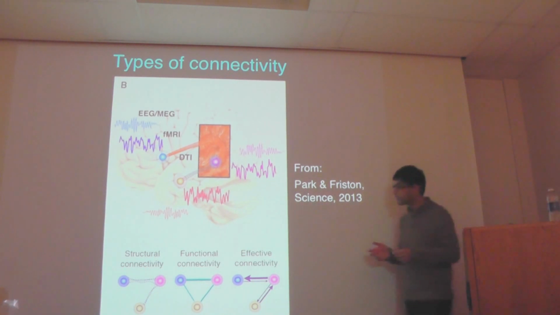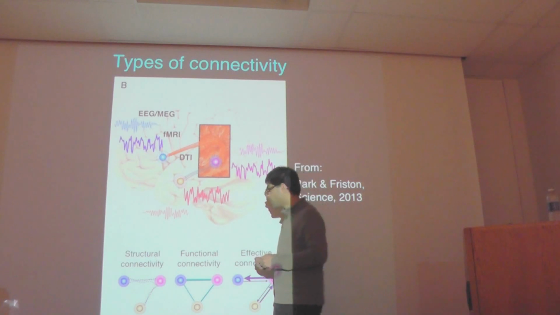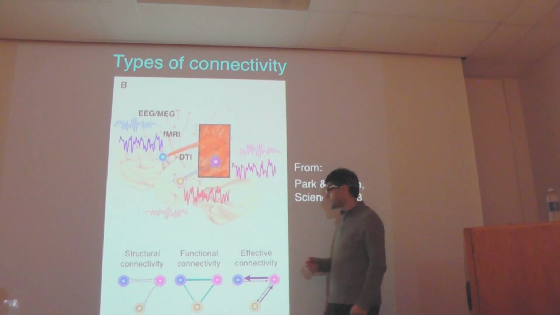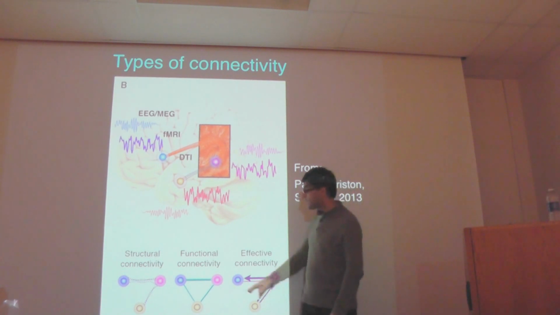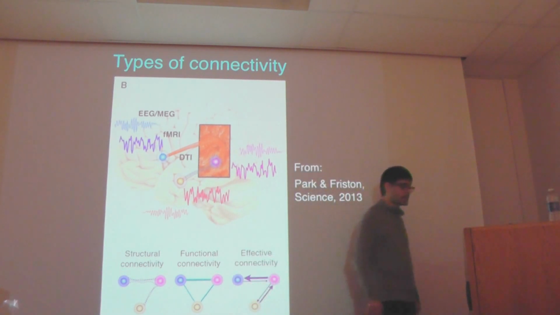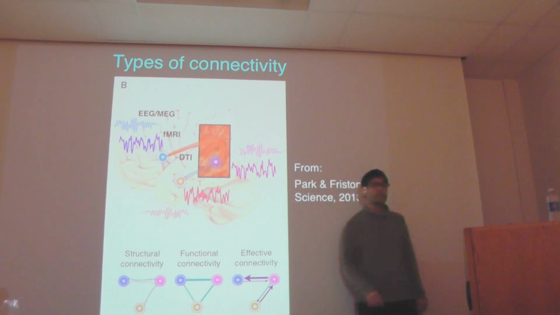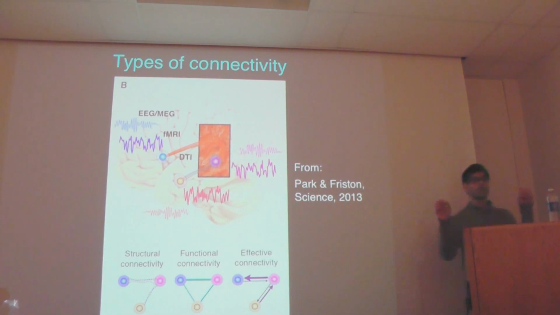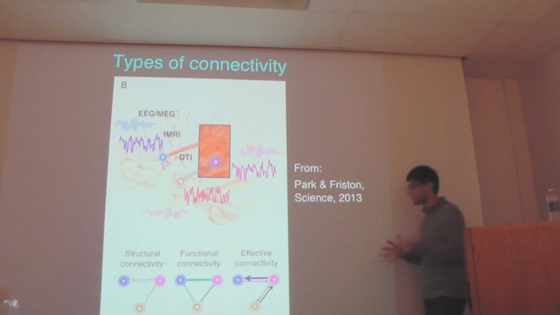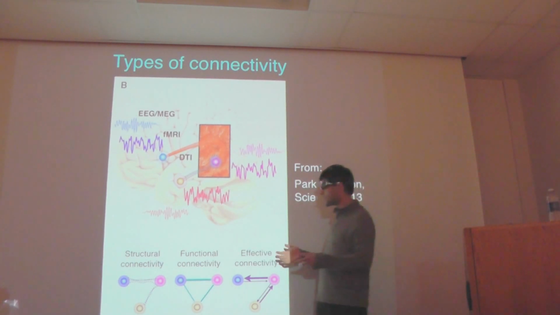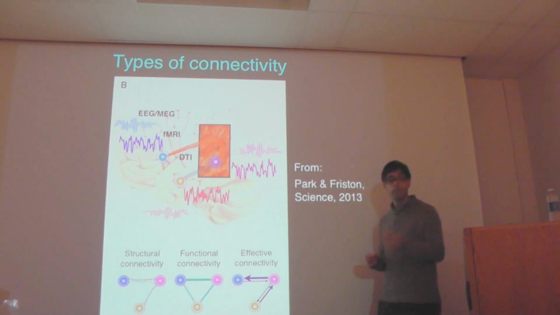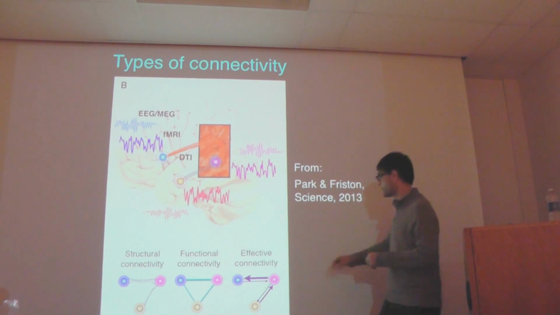Okay, so functional connectivity. Again, it's not really clear what that means just from the name, but it's the name that we're stuck with. It means how correlated are things with each other. Okay? So you can actually measure the functional connectivity between two things even if you don't know what their functions are. So that's why it's, in my opinion, not really a very good name, but it means correlation between two things. And remember that correlation does not imply causation.